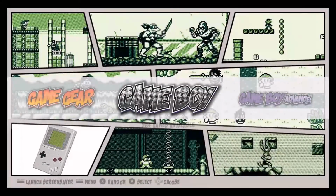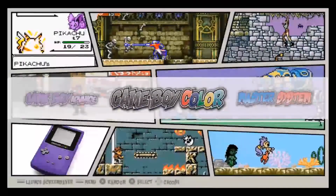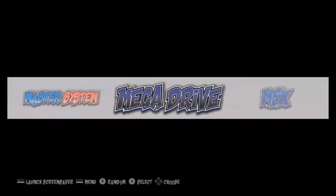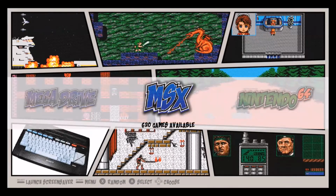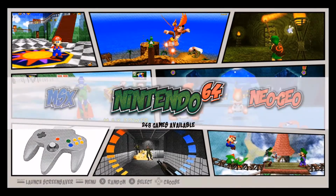I needed the money and I sold it. But I find that since going through some of these games in the past few weeks, Game Gear seems to be one of the systems that I go to. It's just a brilliant little system, same as the Master System. It's very similar, in fact. It's basically a portable Master System. So those are the consoles I go towards: Master System, Game Gear, and Mega Drive as well.